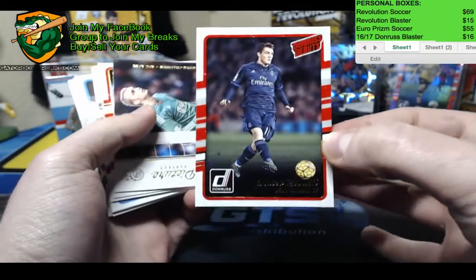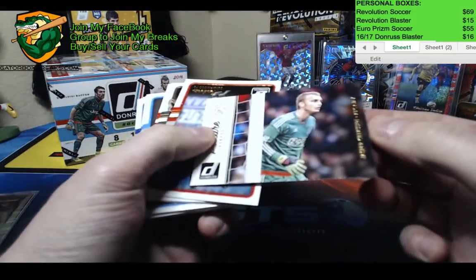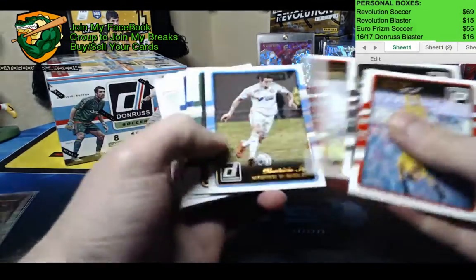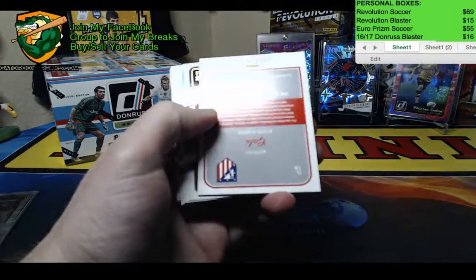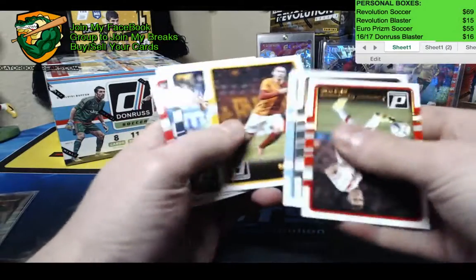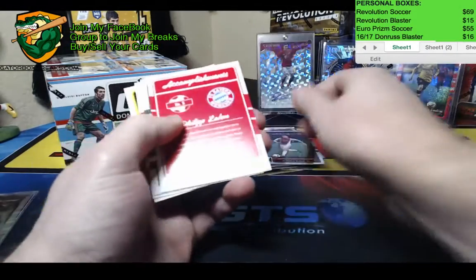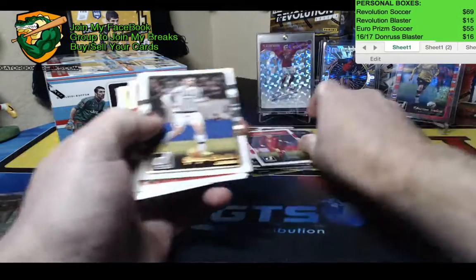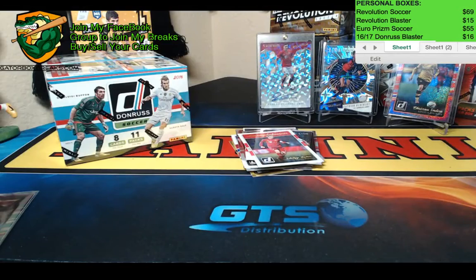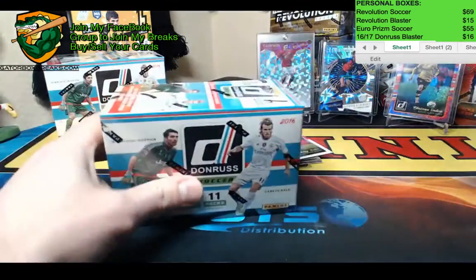Mateo Kovacic, Donruss debut. And Jasper, picture perfect. Gabi. Milik. And Philip Lahm accomplishment. Yeah, that does it for that box. Box number two.